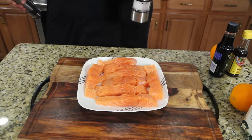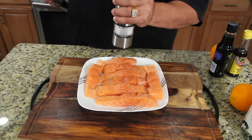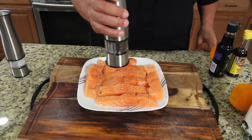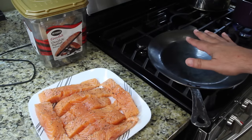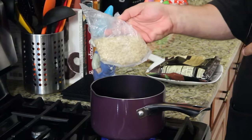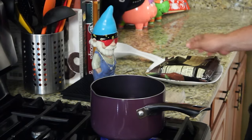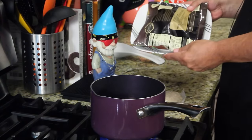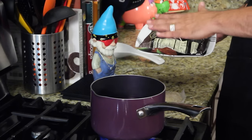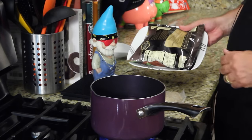First thing you're going to do is hit the salmon with a little bit of salt and a little bit of pepper. Watch how easy this is — we're going to cook the fish in here, boil the rice for 10 to 12 minutes in this pot, and microwave the snap peas for five minutes in a steam bag. If you don't have a steam bag, microwave in a bowl covered with a plate for five minutes.